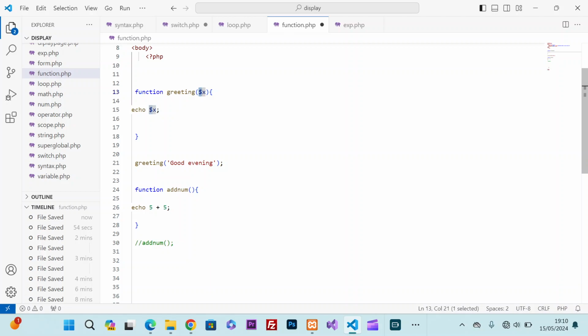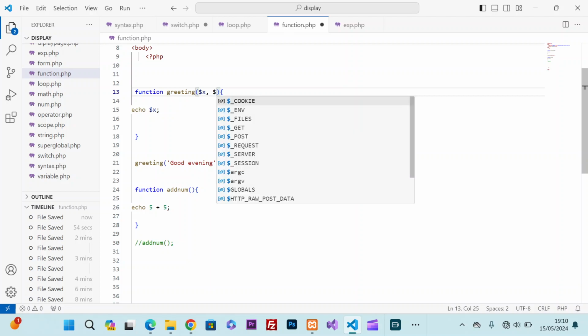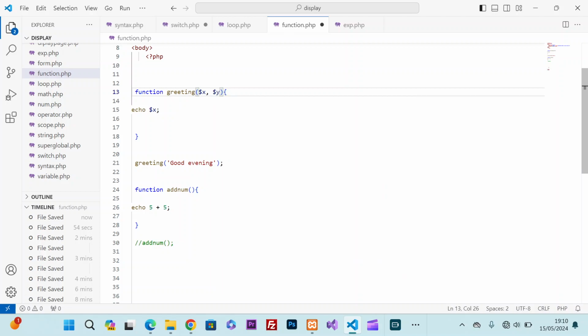If you have not watched the variable scope, go and watch my tutorials on variable scope. I took time to explain the variable scope in that tutorial. Now, this is how it works. For instance, if we decide to pass another argument y here, the corresponding parameter must be the same.